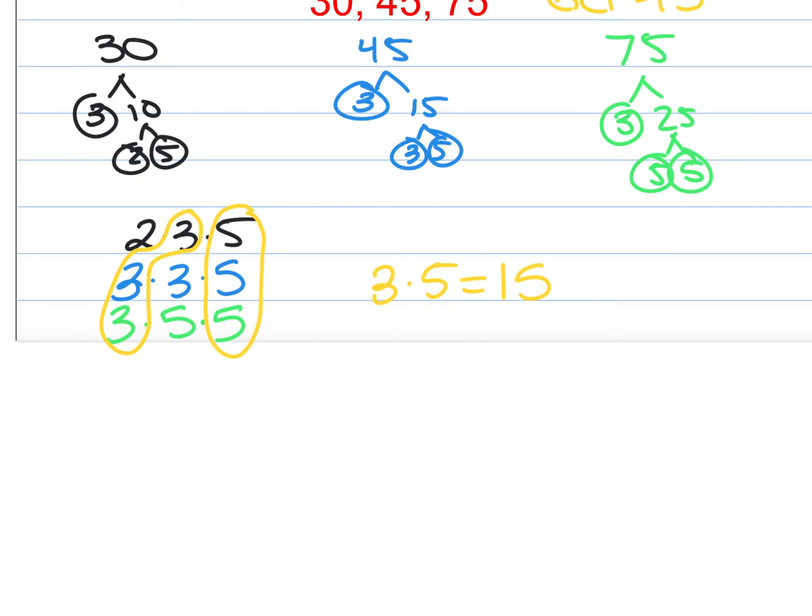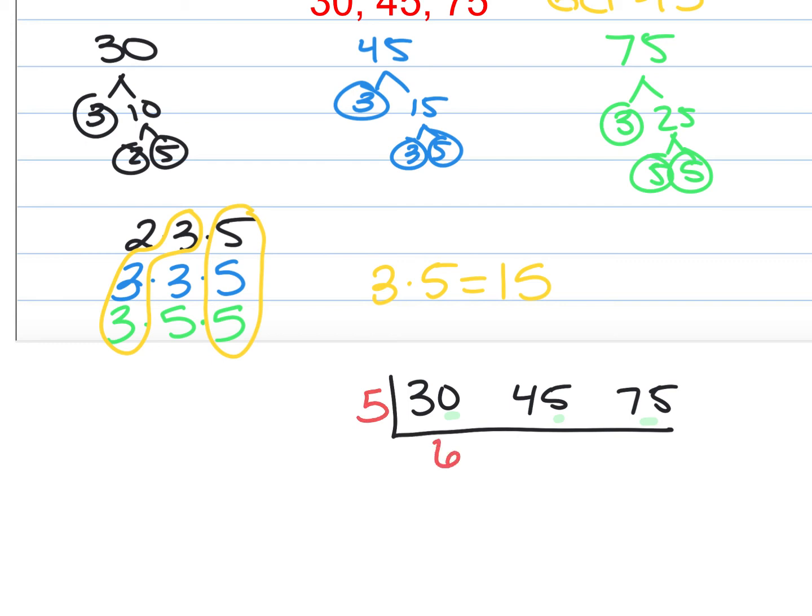So for good measure, I'm going to do the cake method just to solidify that I'm accurate. Try it a couple different ways. Because these end in 0s and 5s, I know that they share a factor of 5. So I'll start with that. 5 times 6 is 30. 5 times 9 is 45. 5 times 15 is 75. And I know that because 5 times 4 is 60, and 15 times 4 is 60, and that's an additional one.